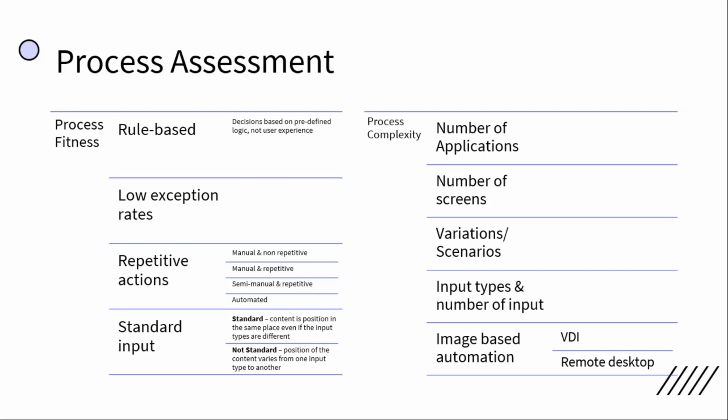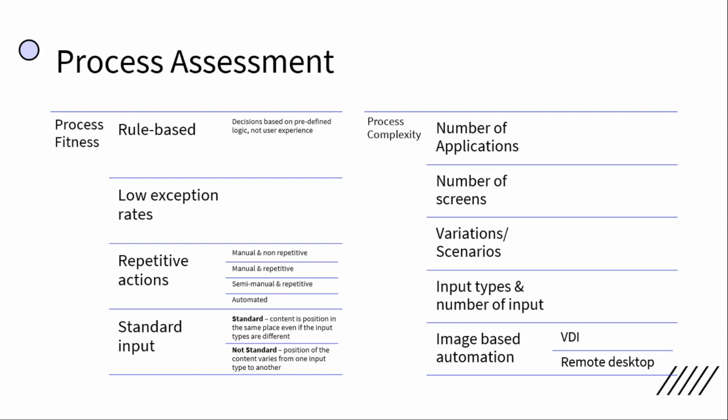And the next step is to find the repetitive actions. So in a process, for each and every data set we process from start to end, what are the steps we carry out? And are those repetitive? And whether there are any automated paths in the process? Because we already have multiple software systems that do certain things in the process. So, are there any steps that are automated, or is it fully manual?